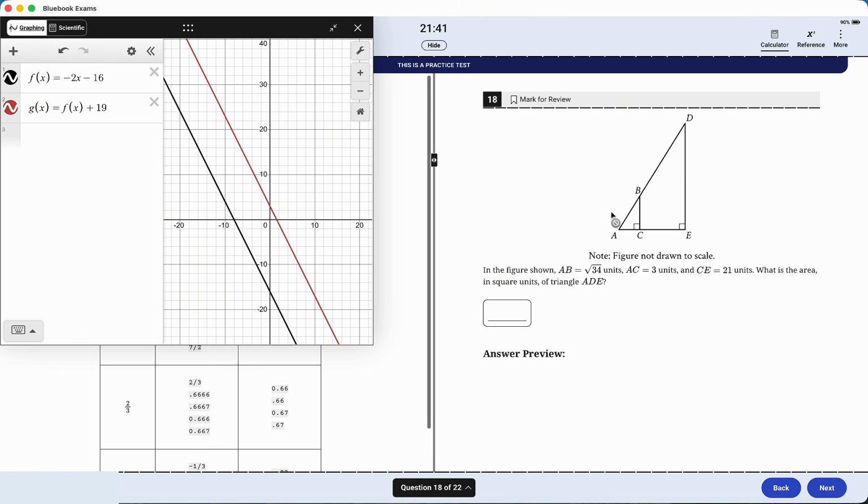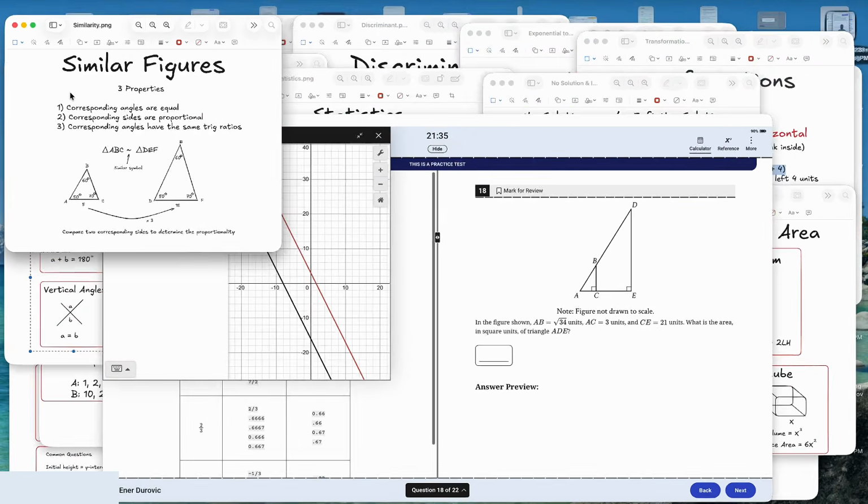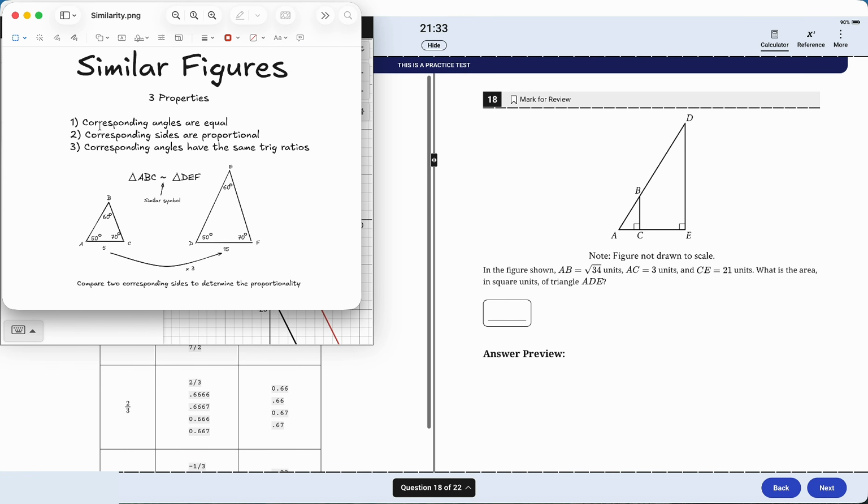Next one here, we have these triangles, right? So this is similarity. Similar figures, right? So two things to remember: corresponding angles are equal, corresponding sides are proportional. I know these are similar, even though it doesn't tell me they're similar. Whenever you have this image where it's a triangle inside of another triangle, that's similarity. So basically what you'd want to do is separate these two triangles. I'm not going to draw it out here just because I don't have the ability to, but you want to separate that because it makes it a little easier to see.